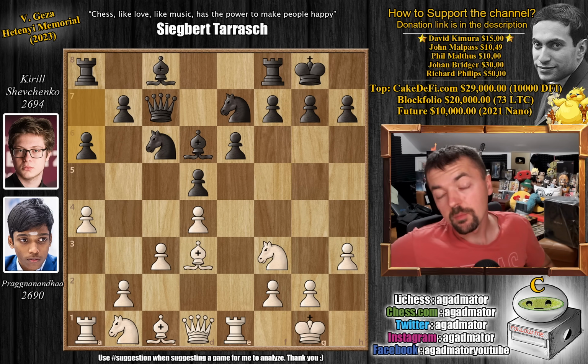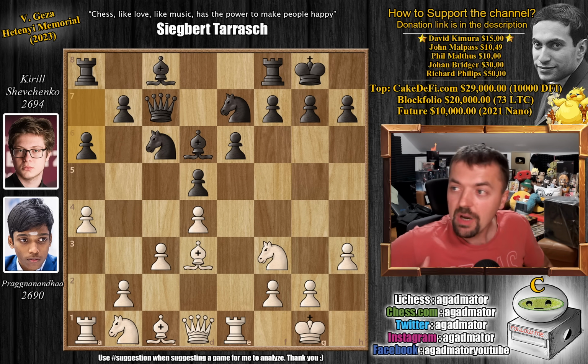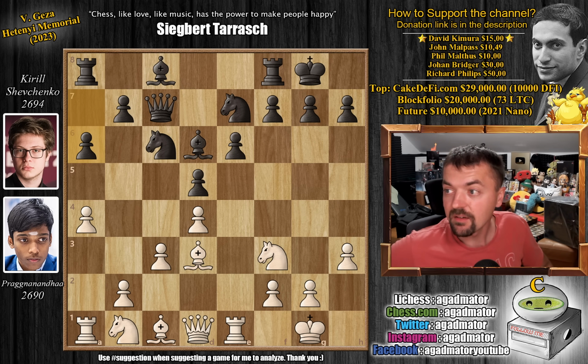Hello everyone and welcome to a very nice game that was played in round 4 of this year's Geza Hetenyi Memorial Tournament. It is Praggnanandhaa versus Kirill Shevchenko. You know both of them. I believe they need no introduction. Pragg a bit younger. He's 17 currently.